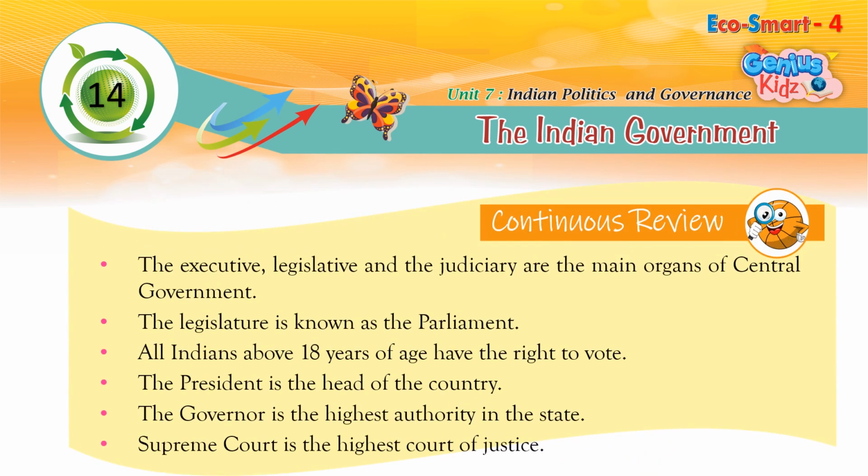Continuous review. The executive, legislative and the judiciary are the main organs of central government. The legislature is known as the Parliament. All Indians above 18 years of age have the right to vote. The President is the head of the country. The governor is the highest authority in the state. Supreme Court is the highest court of justice.